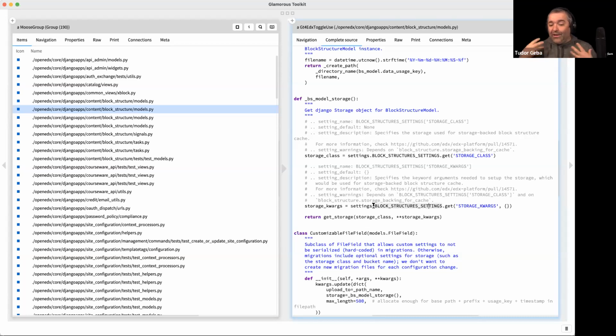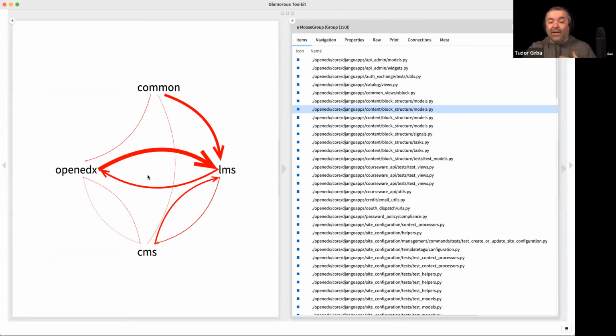But the interesting thing here is that the library is specific to the system, which means that if you want to build a picture like this, you're going to need to build a custom tool, a tool that you can build after you know what the semantics you're interested in are. And that's one of the application areas in which we're using Glamorous Toolkit. We're using it in all sorts of other situations as well.